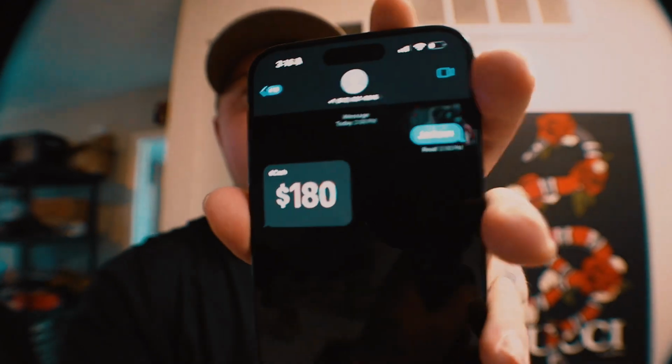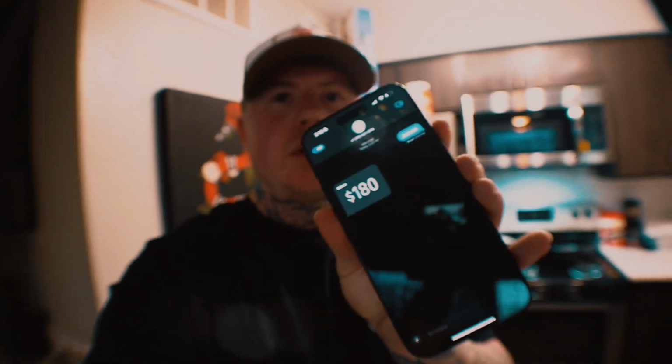Alright guys, it's Sunday, and we just sold the 4th iPhone XR for $180. I didn't even realize there was a small crack on the back of this one, but we still got the $180 for it. So we've sold 4 so far, and we profited a total of $86. Really nothing crazy. We still have 2 more to go, and then I will give my input on whether I thought this was a good idea or not. But we are in the money right now, so I'll pick back up the camera as soon as the next deal comes around.